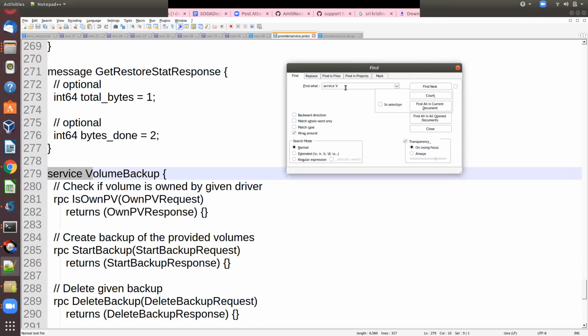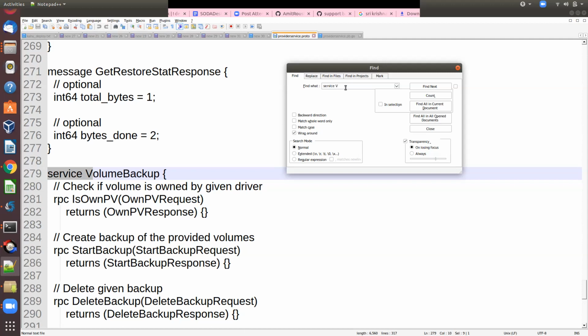So that is where some of the open source providers come in. It will be easy for us to test. So the NFS provider cannot be used. For this volume backup, it needs the capability of taking the backup of the volume from the PV information. In the case of the NFS provider, what we are doing is giving some file information or tar files and asking it to back them up.